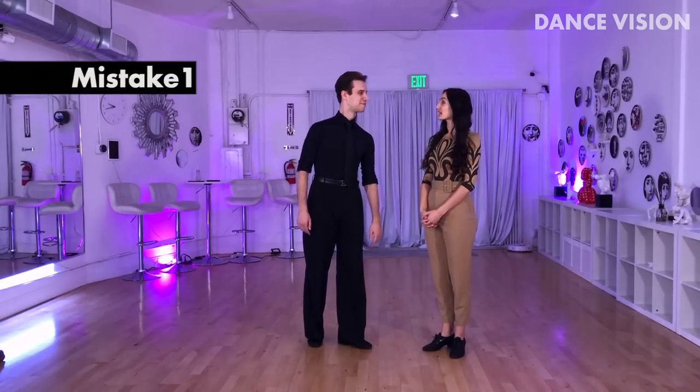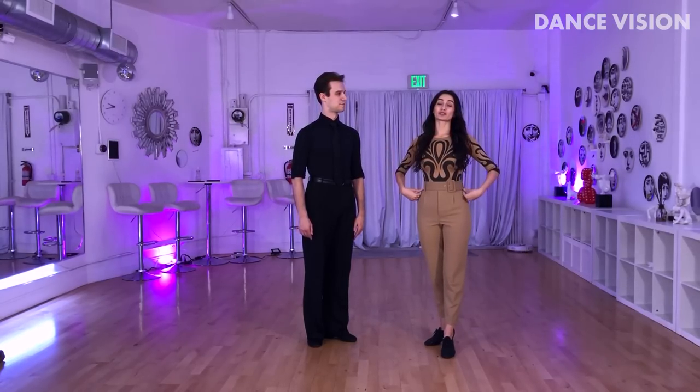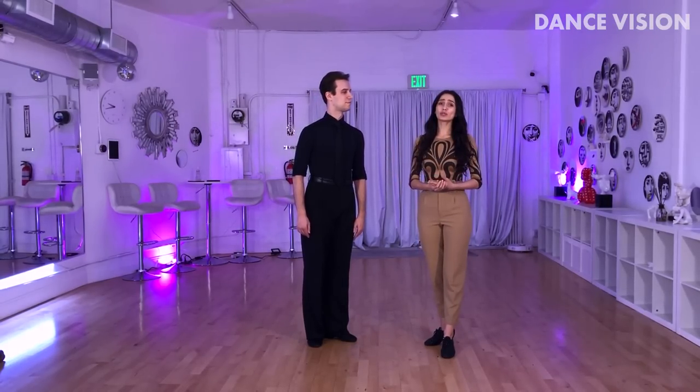Mistake number one. Many ladies often say that their head feels strange or their neck muscles hurt during the dance. So this is a very popular mistake, head misalignment in relation to the rest of the body. Now, when we do something strange with our head and neck, neck muscles get very tight and therefore we experience back pain.